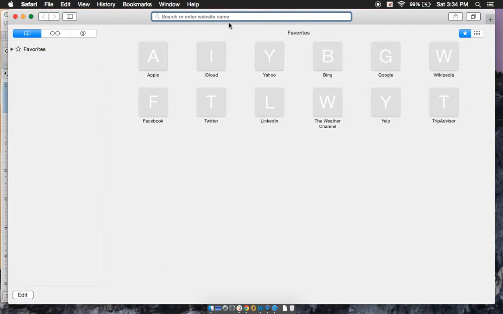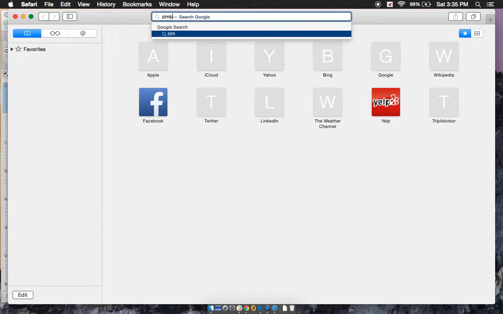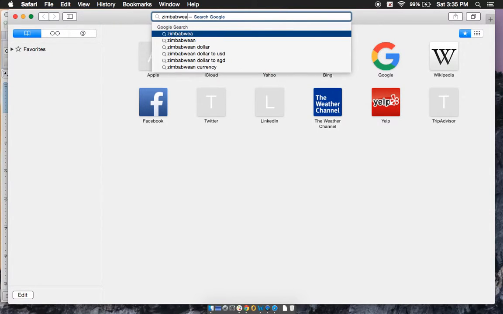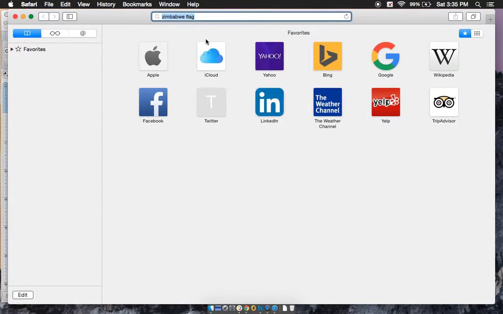So now what I'm going to do is I'm going to not use it. I'm going to use this browser to look for a picture. I'm going to look for a picture of the Zimbabwe flag. So I'm going to look for a picture of the Zimbabwean flag. Enter.